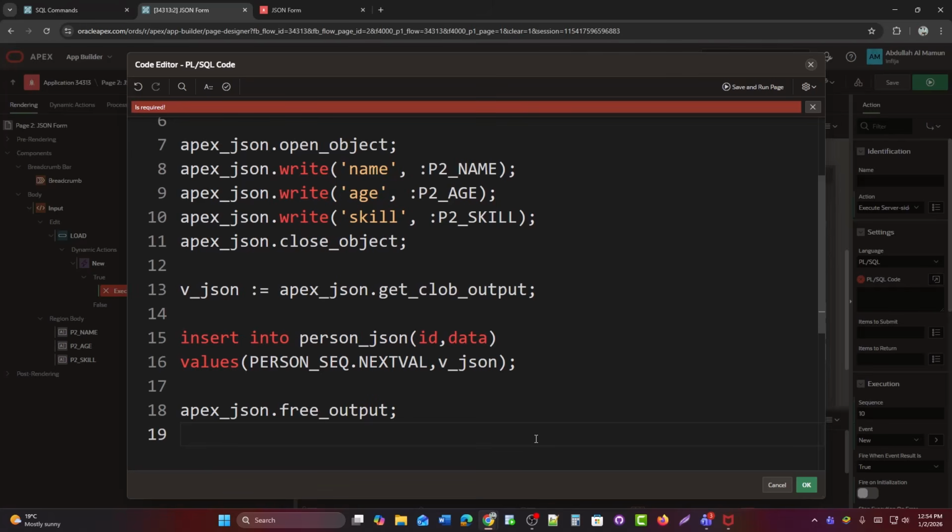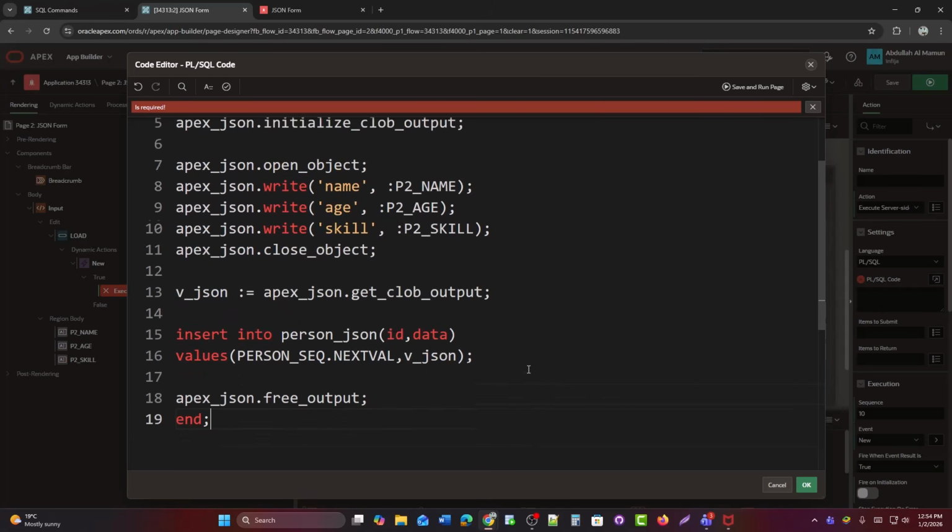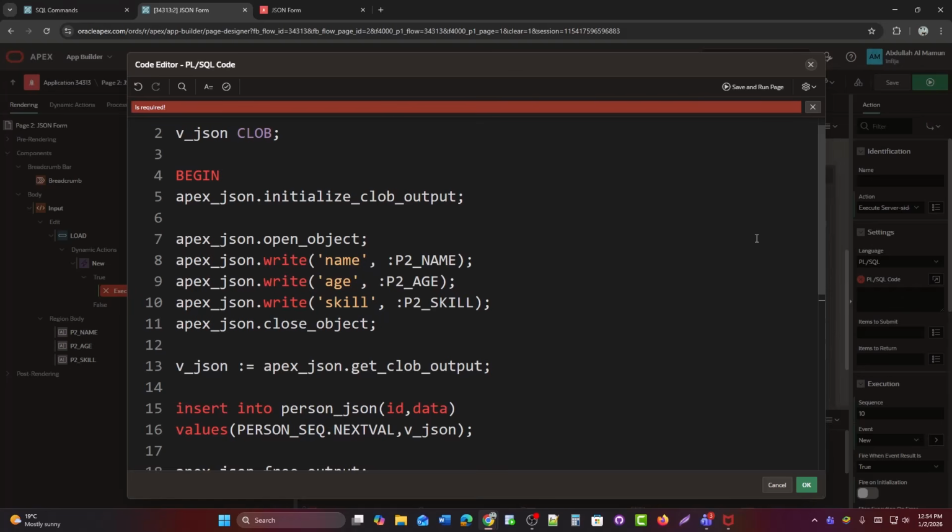Finally, I am freeing the JSON output buffer using apex_json.free_output so that the memory is released properly. And finally, I ended the process block. So our complete PL/SQL code is now finished.